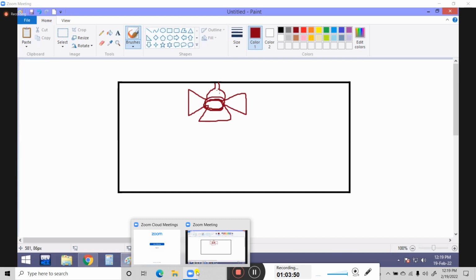Fan, or not? Yes. And here there is a switchboard, and here there is a switch. For example, just assume it is a fan switch.